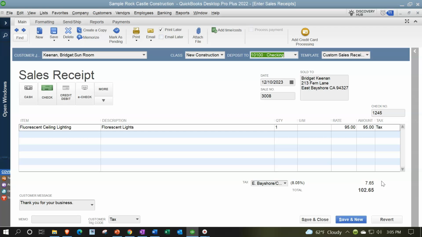for the government, of the $7.65, and therefore it doesn't hit the income statement at all, but rather is going to be a credit to a payable account, sales tax payable, which will then decrease in the sales tax payable and decrease in the cash account at a later point.